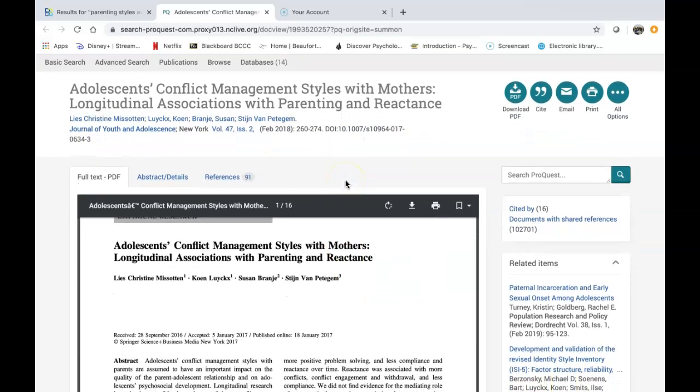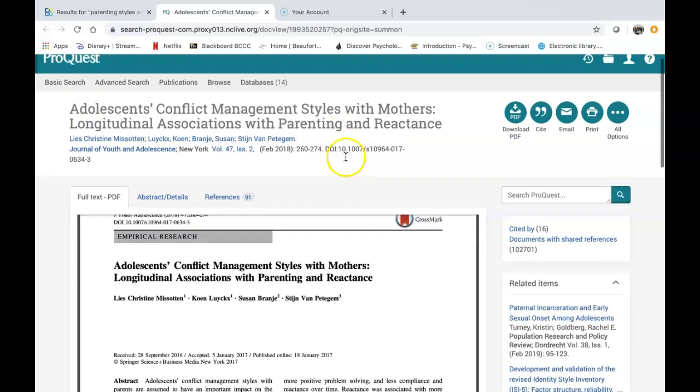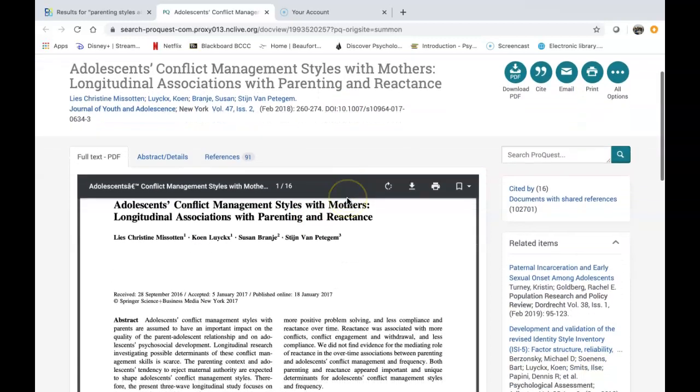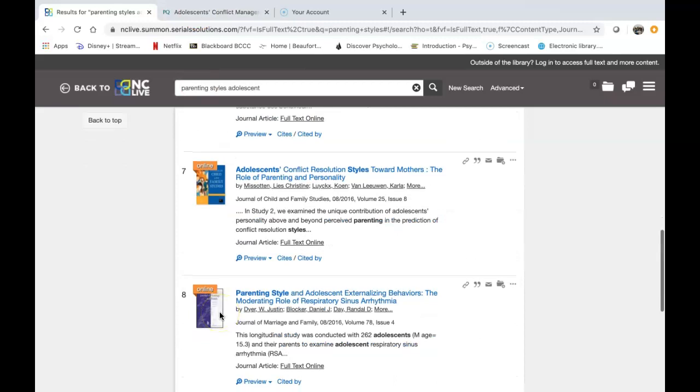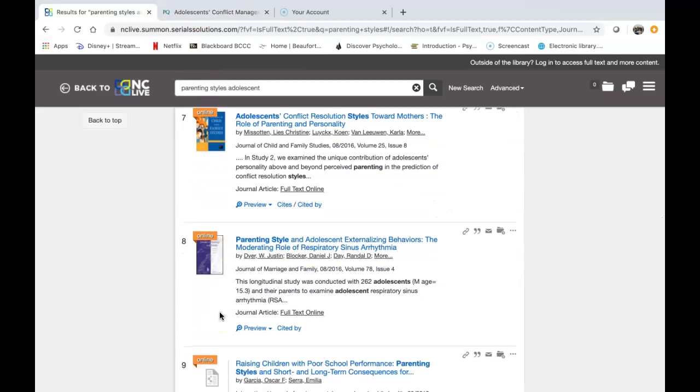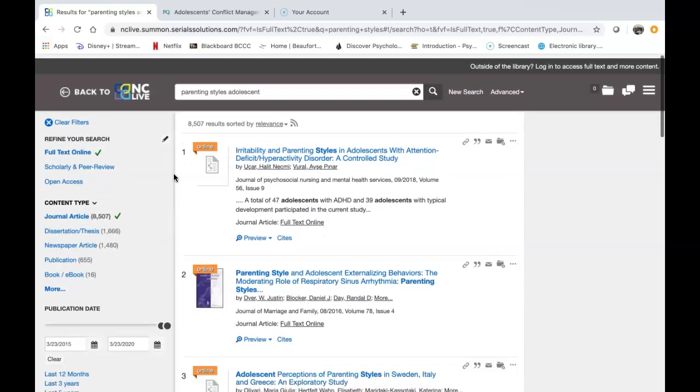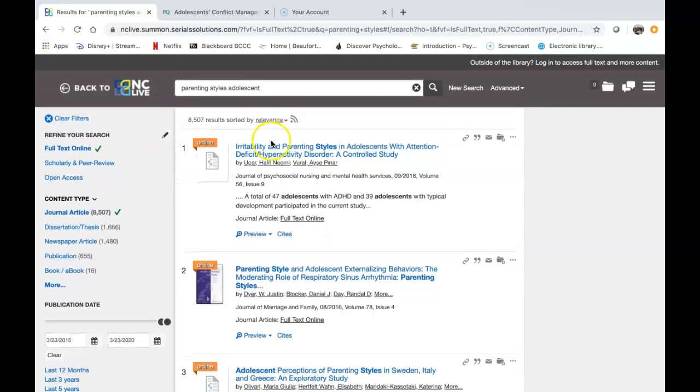I know this is a very quick rundown of how to use the search that is offered to you at the library in looking up journals and articles, but I hope this is a skill you will develop as you move through your college career, because it'll be very beneficial to you in future writing.